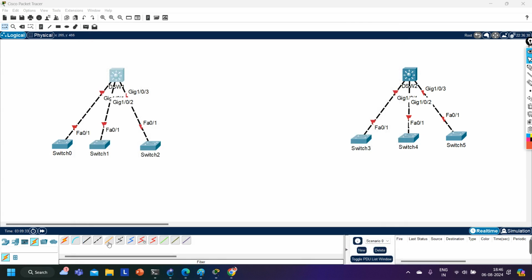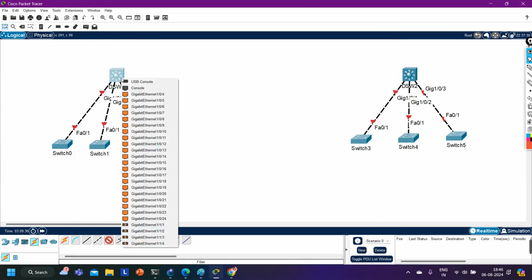Now let me select the fiber cable and now click on the device. Now you can see new added ports, G1/1/1, G1/1/2, right? 1/1/3, 1/1/4. So if you are thinking why we have one slash, then one slash, then one, right? So last number is, guys, your port ID. Second last is your slot card number, right? And maybe the switch is in stack, right?